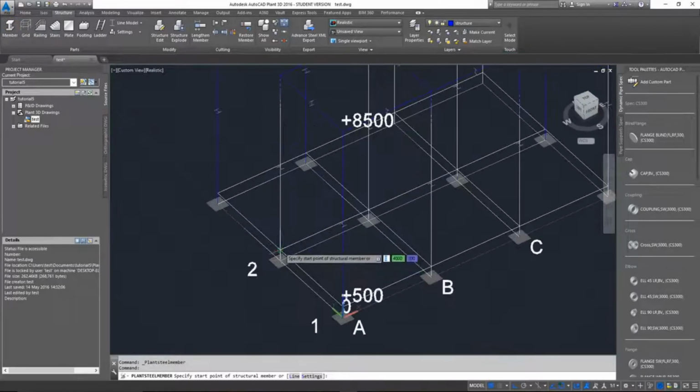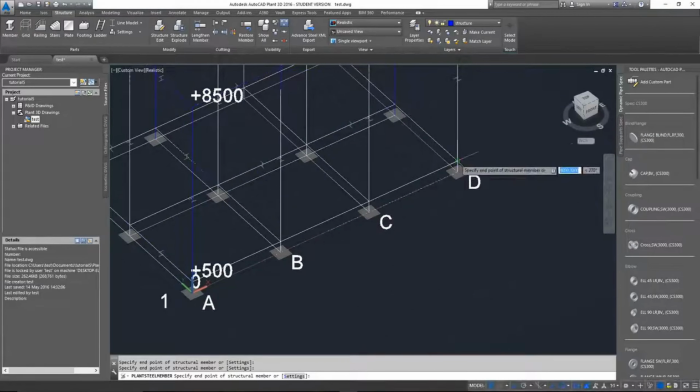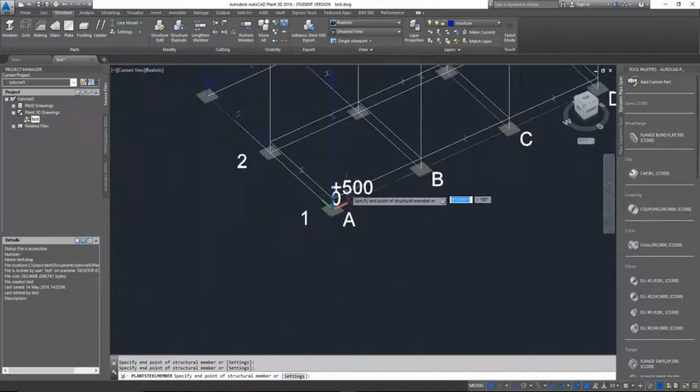So why don't we start there, there to there to there to there, there to there, there. See, object snap is actually rather useful. Otherwise, your drawings will never be perfect, really.